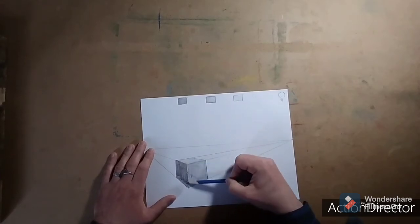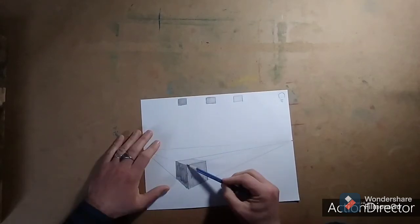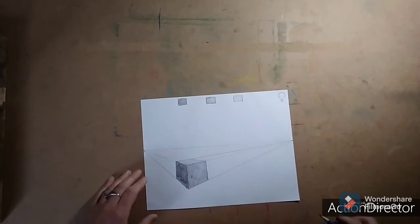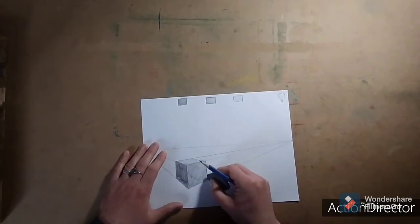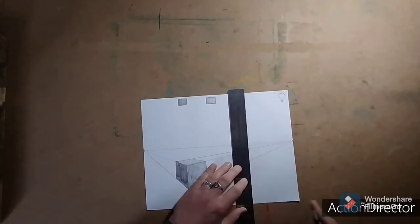While you're shading, notice how I'm holding the pencil. I'm using the side of the graphite tip to shade. This makes it a lot easier to keep the shading even. I'm using my eraser just to erase a few spots where I found that the shading went past my line.